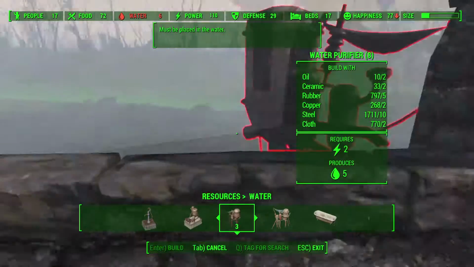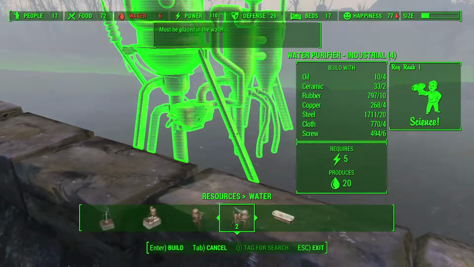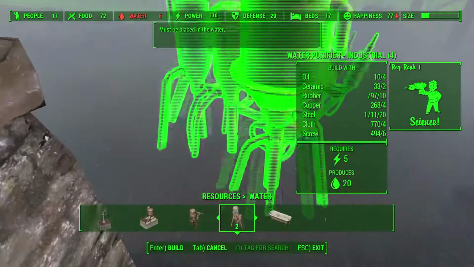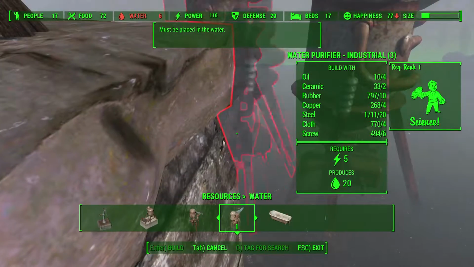Alright, I got 3 of the little guys. And 2 of the big guys. I really would like to build a third big guy. If we're going to get water out of this place, we need to go crazy, I think.